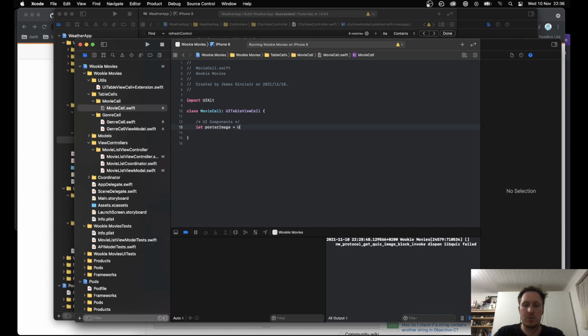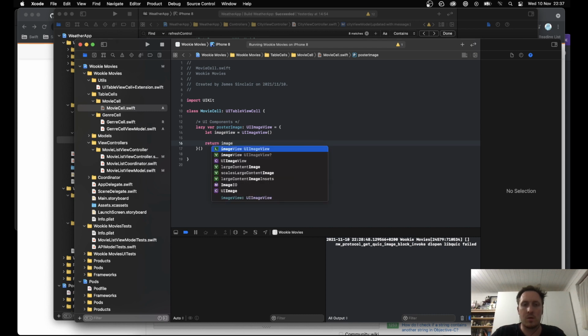So, poster image, UI image view. I think we maybe want to lazy var image view. Has my music died? Image view.